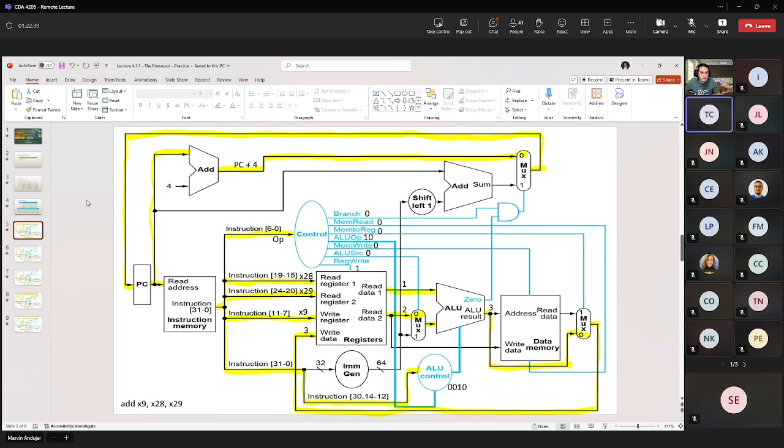In those annotations, on the instructions where it specifies which bits specifically out of the instruction, will we be required to memorize that too? Are you referring to where X28 is going through here? Not where it's going through, but the 19 through 15. Will we be required to memorize exactly which bits are for which one? Not necessarily. Again, I will just provide the empty single cycle data path. What I mean by empty is the 19 and 15 will still show up there. You just need to know the X28 will go through this bus here. All right, perfect. Thank you.